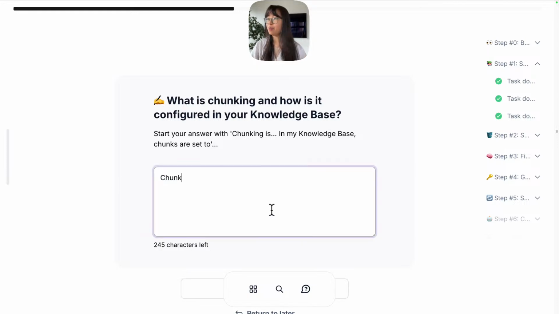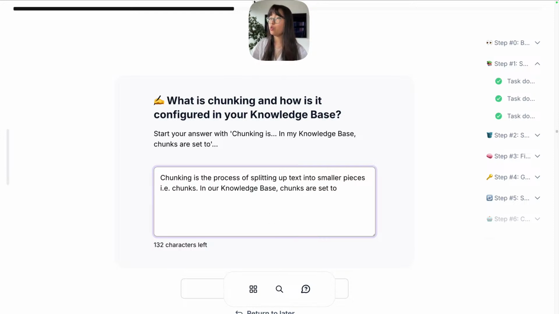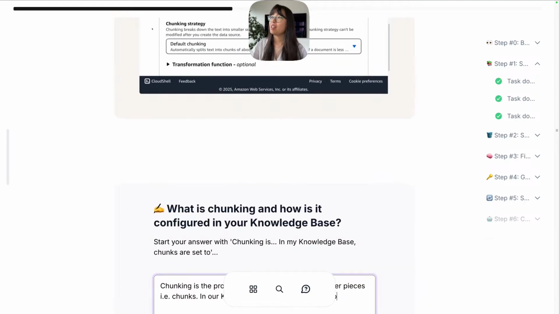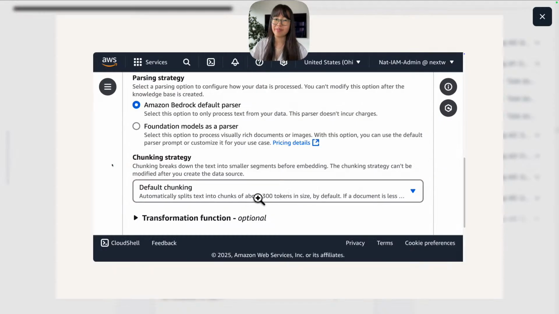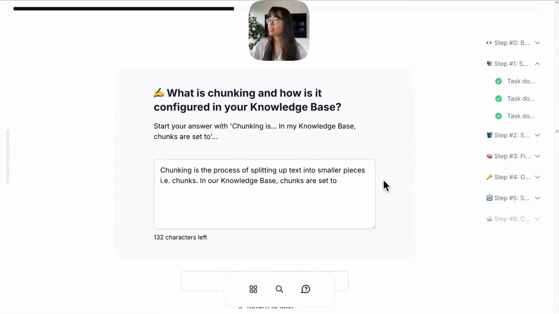So chunking is the process of splitting up text into smaller pieces, i.e. chunks, in our knowledge base. Chunks are set to, do you know what they're set to? About 300 tokens in size. Okay, so chunks are set to be about 300 tokens in size each.